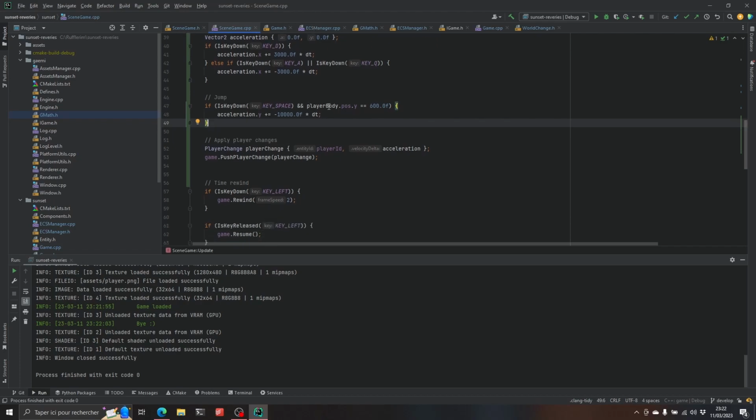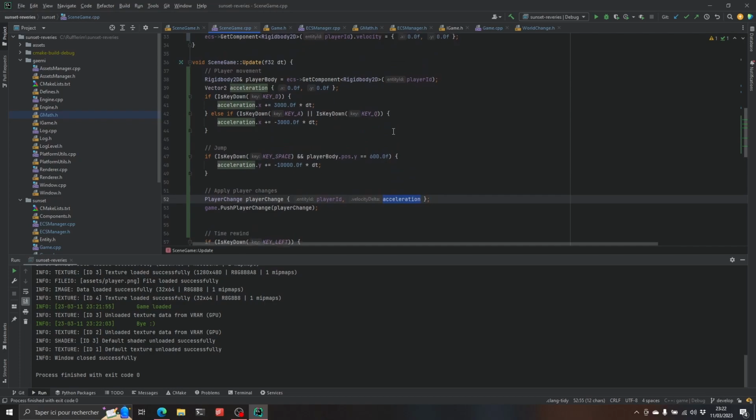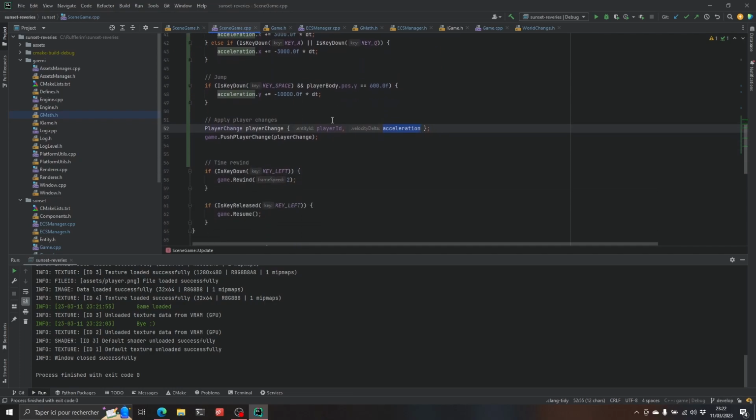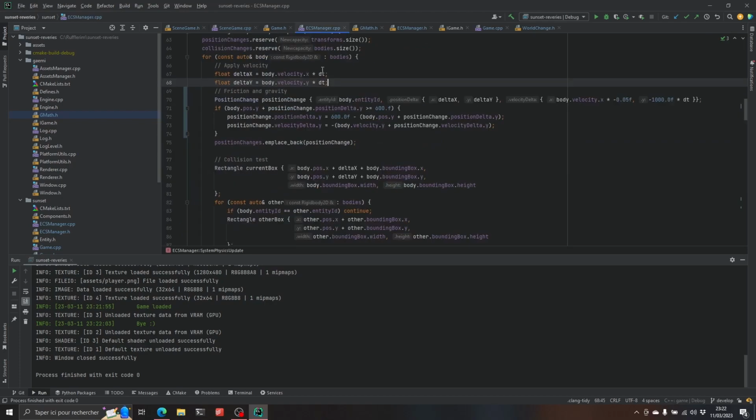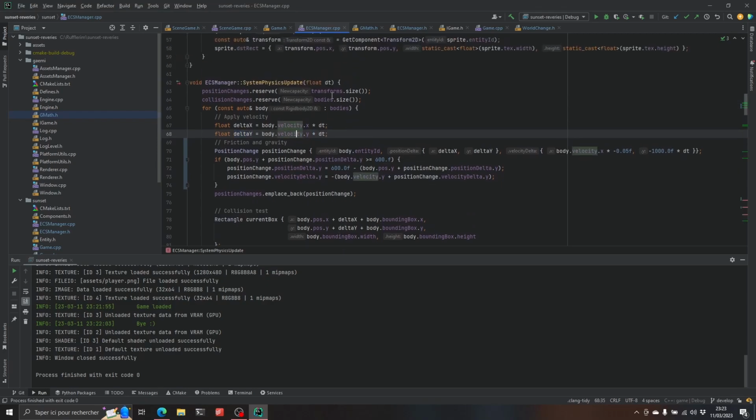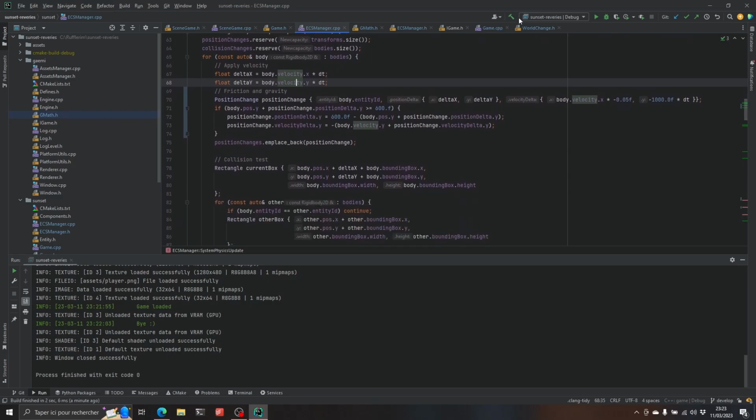Maybe I've put something somewhere else. What is moving my acceleration?